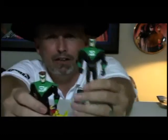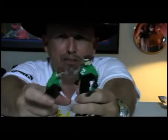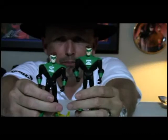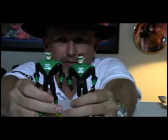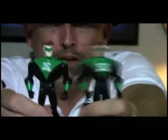Now, with that set, you get a... Oh, I forgot to show you. Kyle Rayner. Kyle Rayner comes with this set, quite frankly. This is the old Kyle Rayner. He does have a paint splotch application on the back. Rest of the paint sculpts looks good. But he looks to have a little bit darker than this Kyle Rayner. His face is actually a little bit darker as well. This is the original. This is the new one.